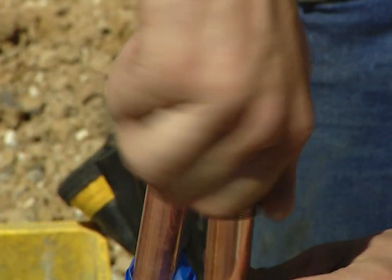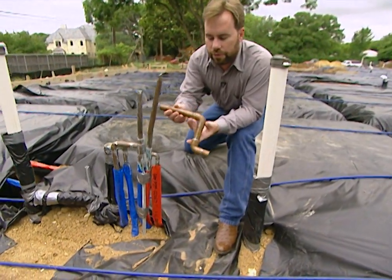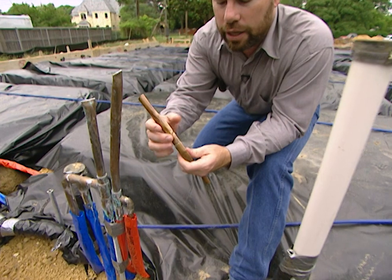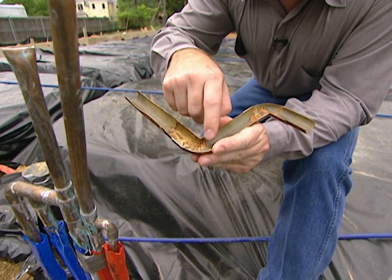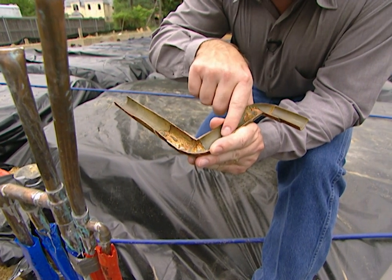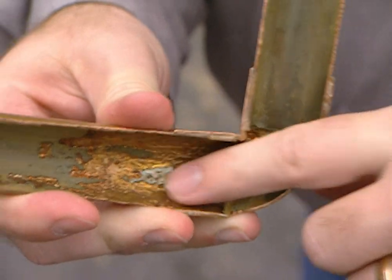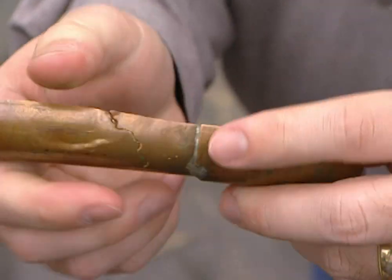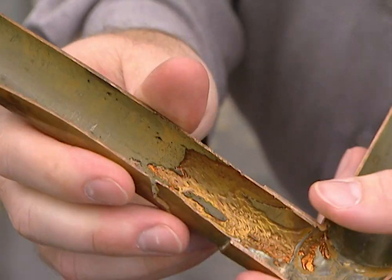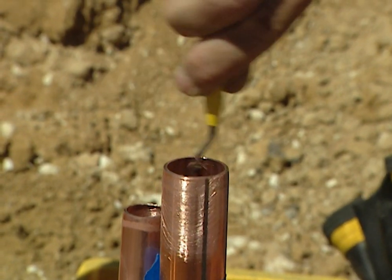Really need to watch how they put those joints together. I have a piece of copper from a house that actually failed — as you can see it has a crack on the side. The reason is when they cut the pipe they didn't clean out all the burrs and ridges. When water flows and hits that little ridge it disturbs the flow, and over the years it kept eating away at the side of that pipe until they finally had a failure. Whenever they cut a piece of pipe they really need to ream out the interior and make sure it's clean and smooth.